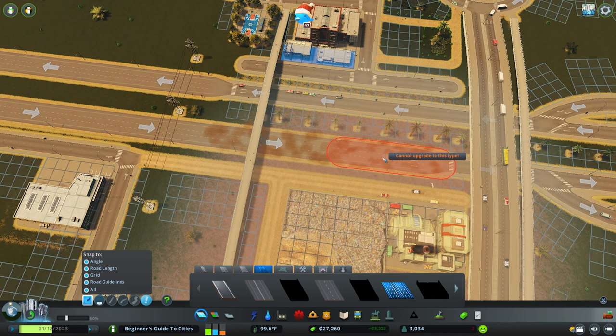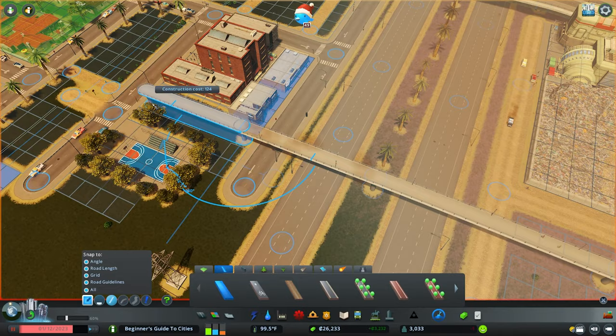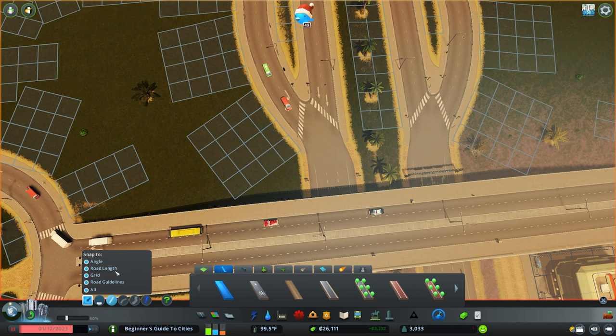So right here, don't worry about that bridge. We can just simply rebuild it. Go ahead and grab that walking bridge again. There we go. We also lost this one too, I believe. Yes, we did.